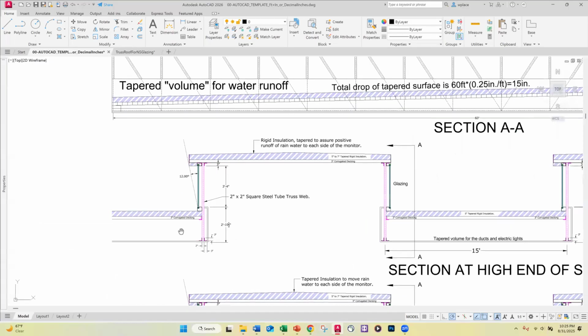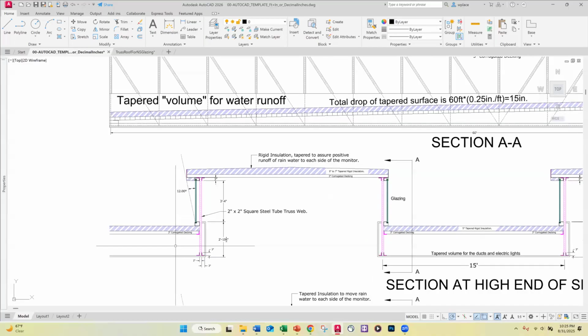So this will have to be framed out, and you as the designer might come up with something you like better than that. But I'm trying to let you know why it does this weird thing. So this is a kind of finished surface which defines the light well.